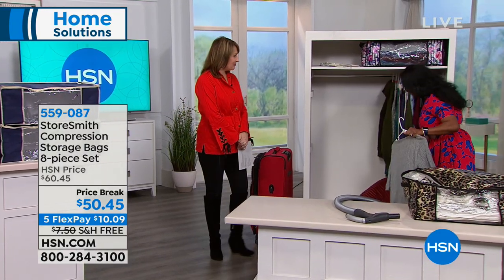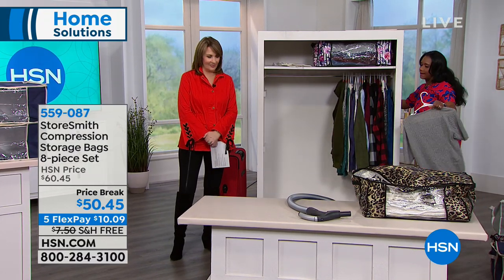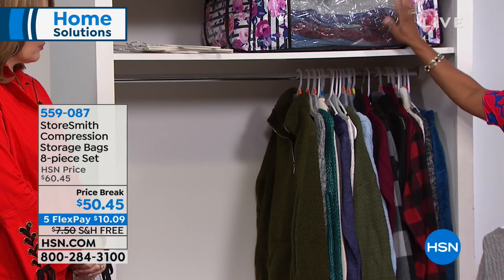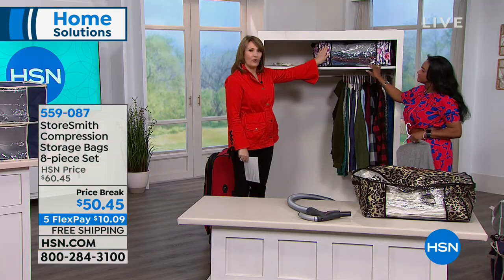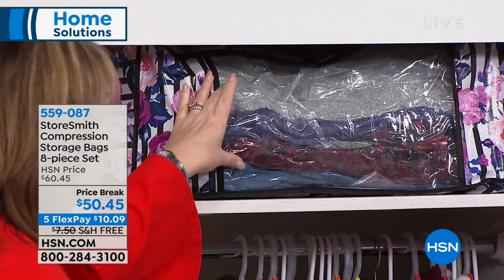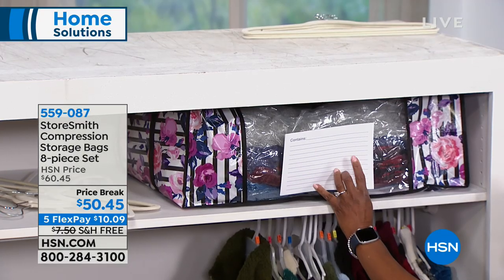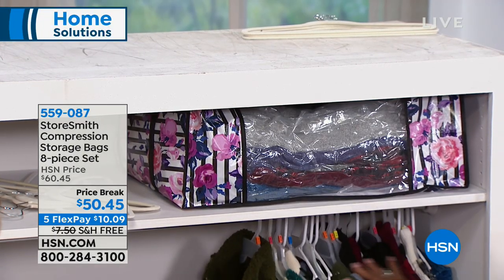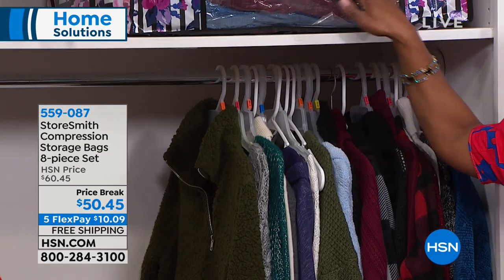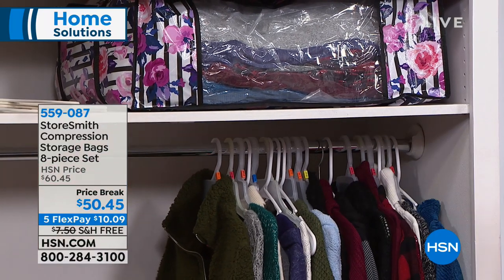Look at this closet — we're starting to clear things up. Remember the problem was a packed closet; the solution is in there. Your bag comes with four of these adorable totes with nice windows so you can see what's inside, plus a label so you know where to find different things. You could list the items inside — all the sweaters packed in these bags. I put them in because maybe I don't need all these sweaters out right now. Isn't that smart? You're receiving four.